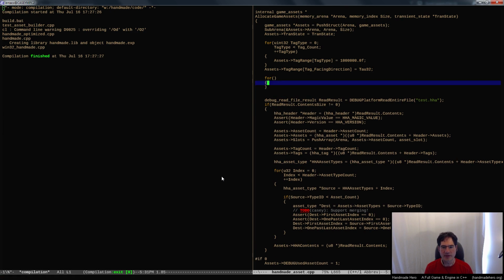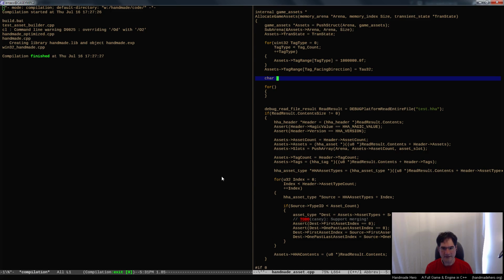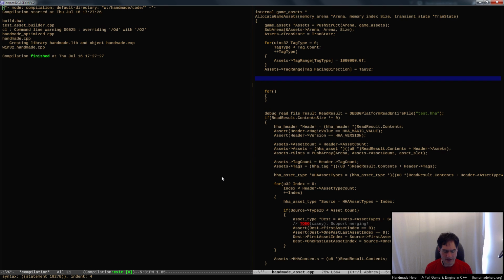Well, we're going to have something like a list of files to load from the operating system. In fact, we could even spec out what that API should look like as well. We could do something like platform file group.